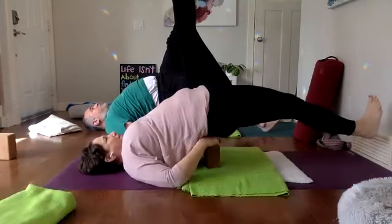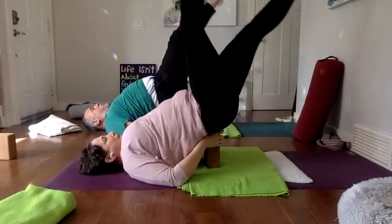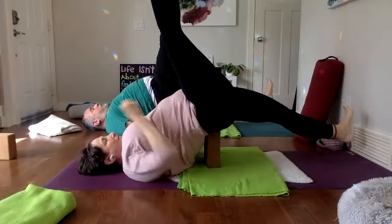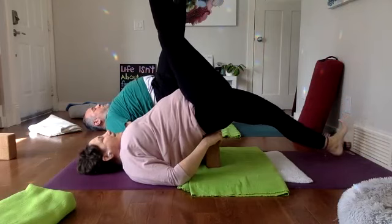Pardon my coughing, but that's all good. It means things are loosening. Okay, I'm going to change legs. So I might do that in midair, or find your way. Right leg up, left leg out, or left leg on the floor. Breathe. Some balancing is happening here.